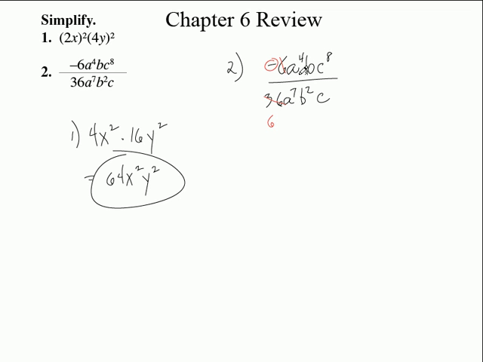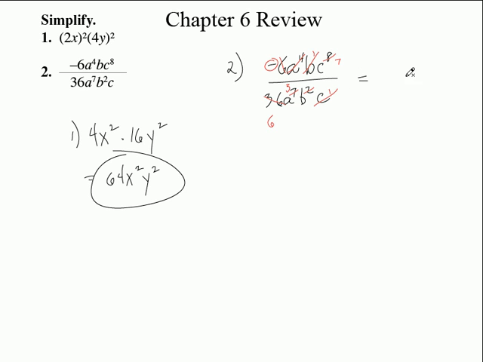Look at the letters, the variables with the exponents. A couple ways you could look at it, but this is how I like to look at it. I got 4 a's up here, I got 7 down here, so watch, all 4 of these cancel with 4 of these down here, so I'm going to be left with 3 of them. It's a little sloppy right now, we'll clean it up in a second. This is b to the first, so one of these b's cancels with one of these, and I'm just left with a b down here on the bottom. This is a c to the first, so this one c cancels out with 1 out here, so I'm going to have c to the 7th left on top.